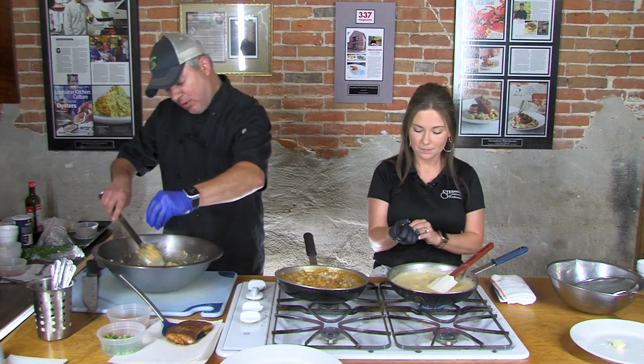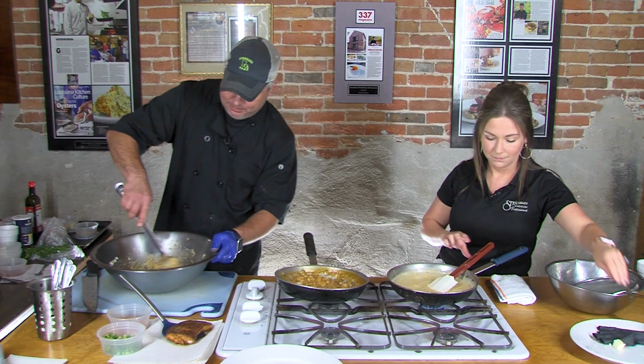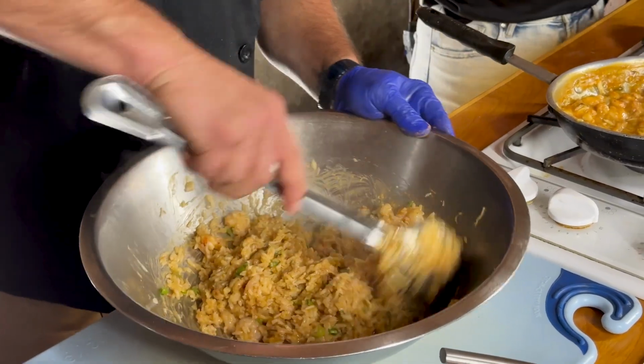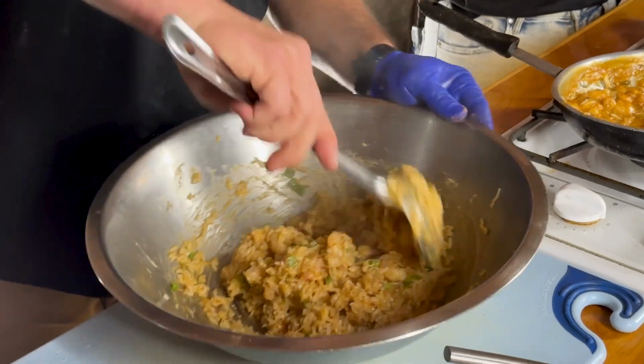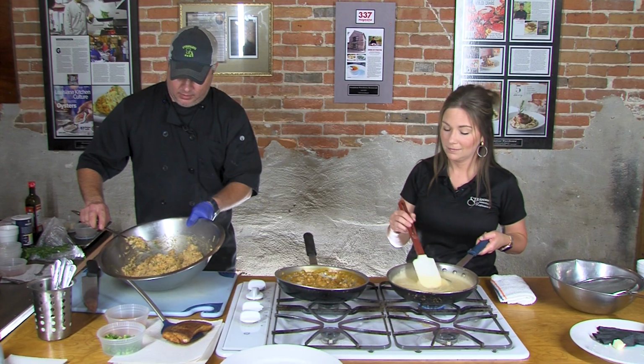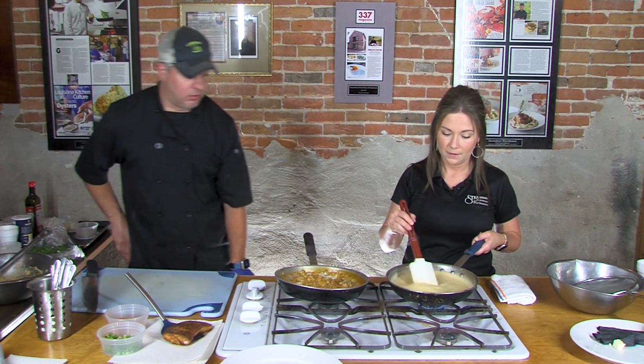And we almost do. You put a little bit more Steamboat seasoning. Not too salty, not too spicy. It's just right. And there you go. We have our jambalaya mix. And we're gonna set that aside and concentrate on our sauce.